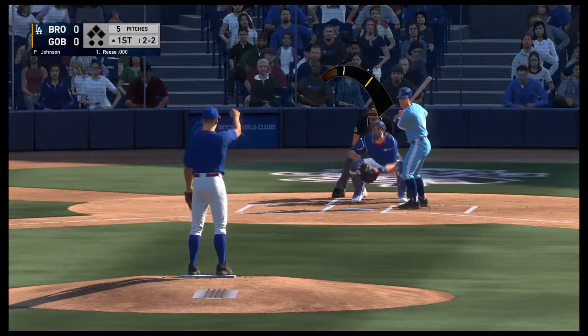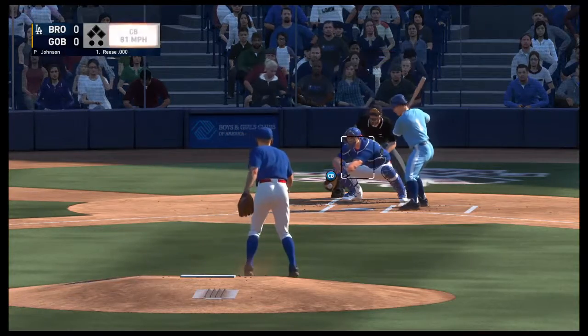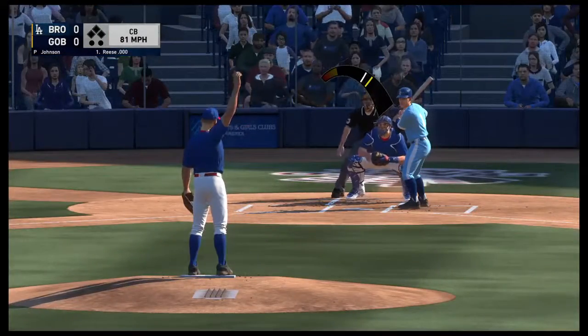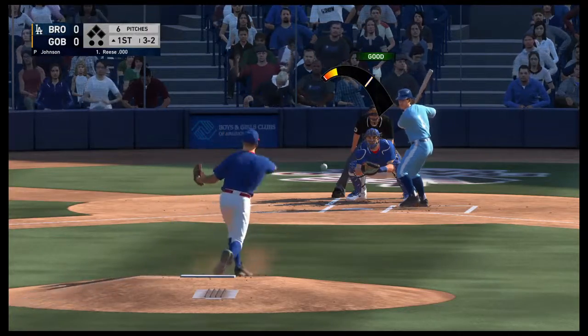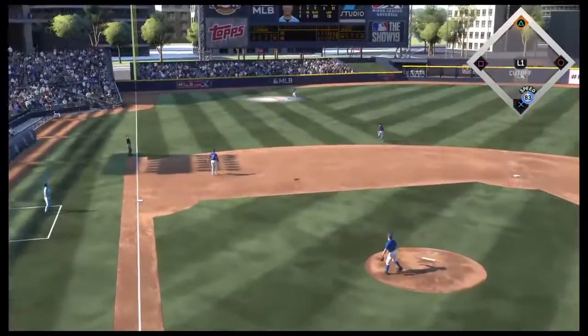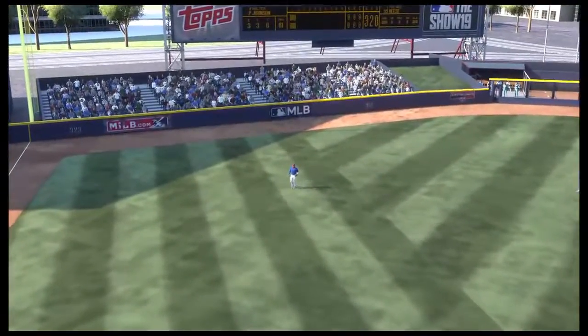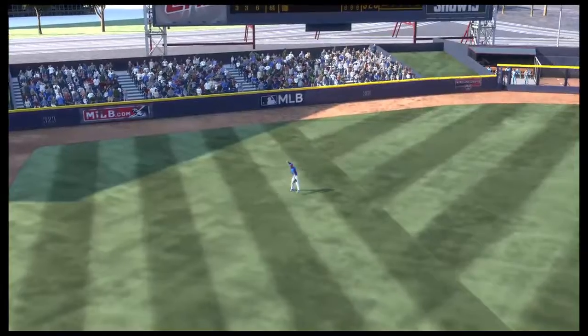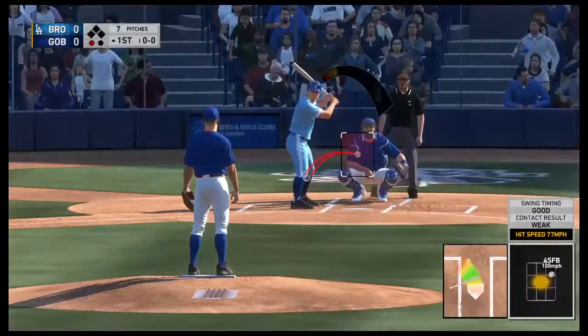The 2-2 one more time. Doesn't get the zone. Count full now. Boy, not what you want coming out of the gate as a pitcher, right? You don't want to have to show all of your pitches this early on in the game, but that's a quality at-bat. And what does it make you do as a pitcher? You have to use a lot of your pitches, and the more pitches a hitter sees, the better chance they have to make good contact.